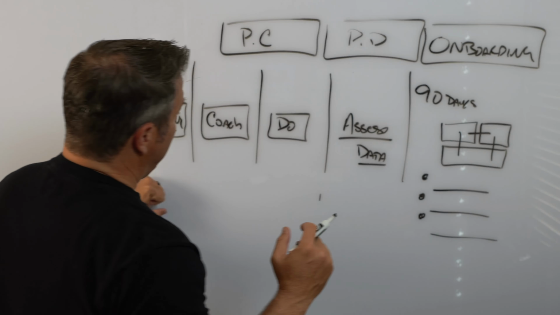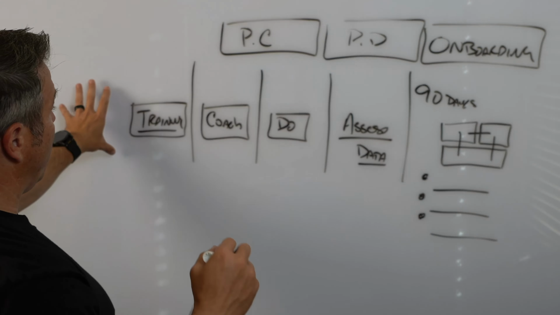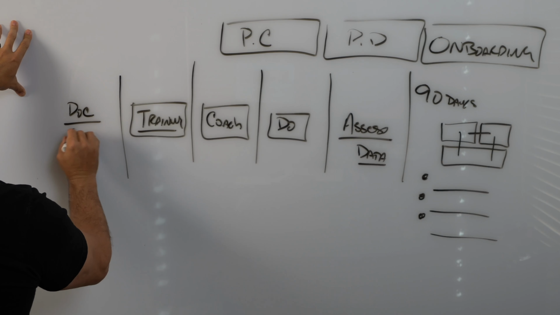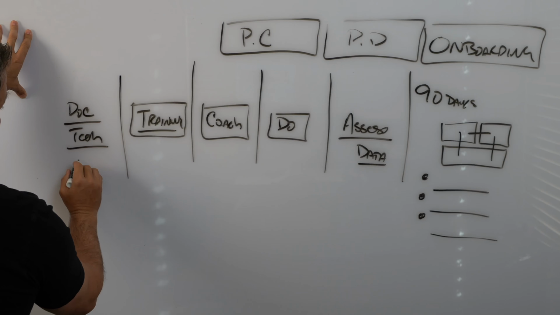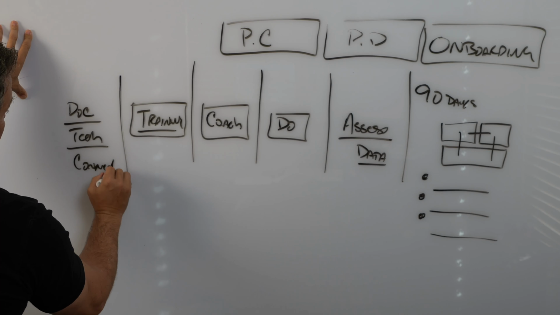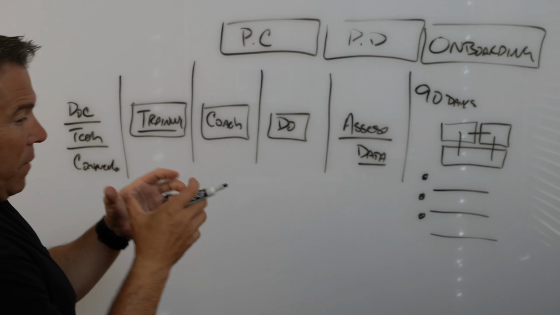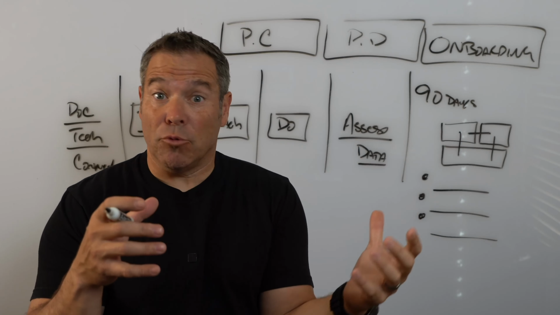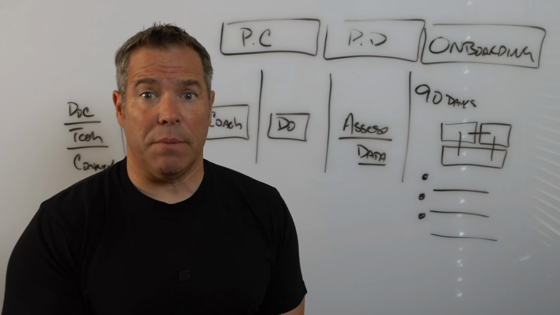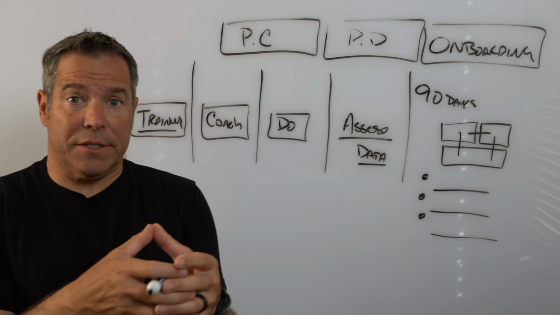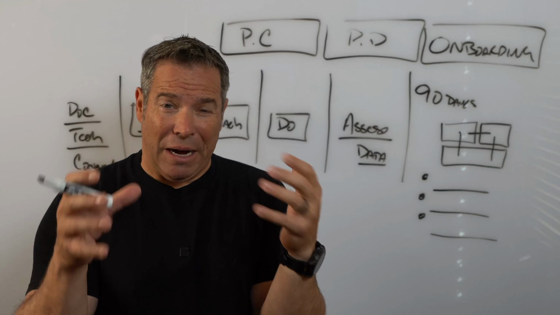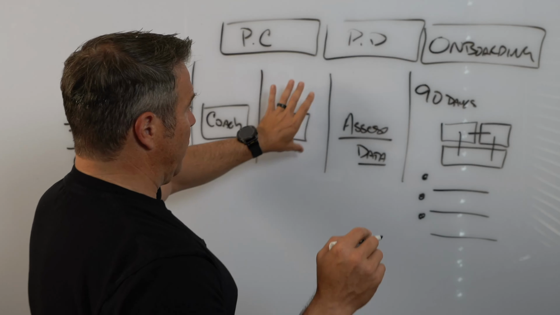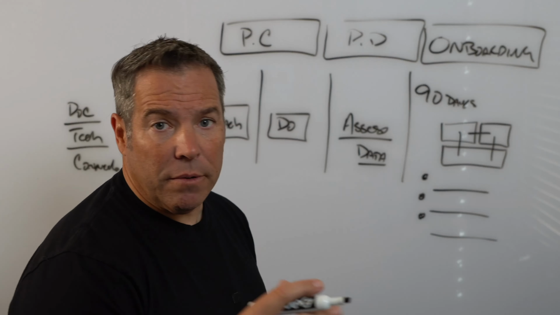What's the path actually start to look like? Maybe before the training, they have to have their documents, they have to have their tech, they have to be connected into the organization. On the training side of things, there might be some content that they're actually going through. Maybe there's some training on a tool like HubSpot, as an example, or how to use Outlook effectively inside the organization. Maybe some general things around values and guiding principles to help with decision making. But there's some training, there's some coaching, there's some doing, then there's some assessment that ends up happening.